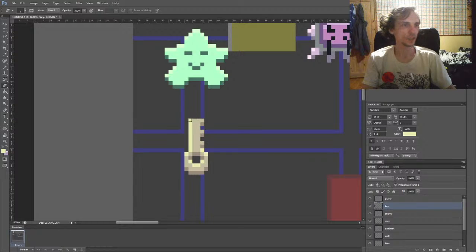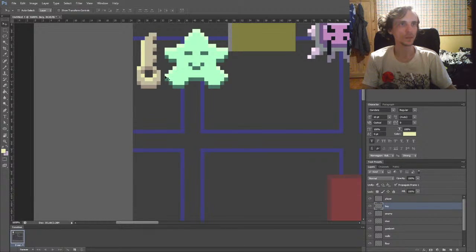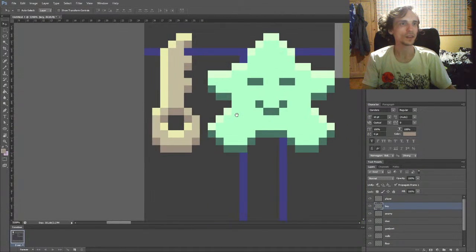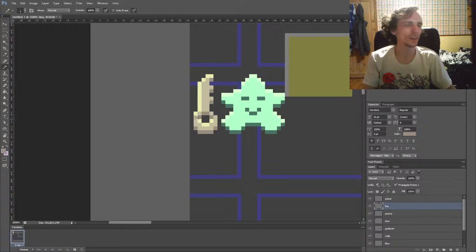I don't know, man. I just cannot tell what I want to do with this key to make it look good. Let's nudge these all up and just call that the key is done.